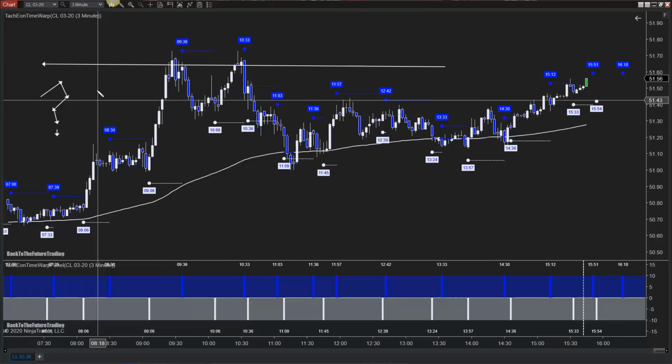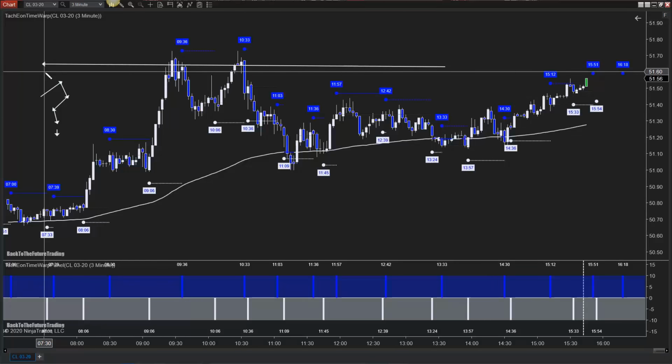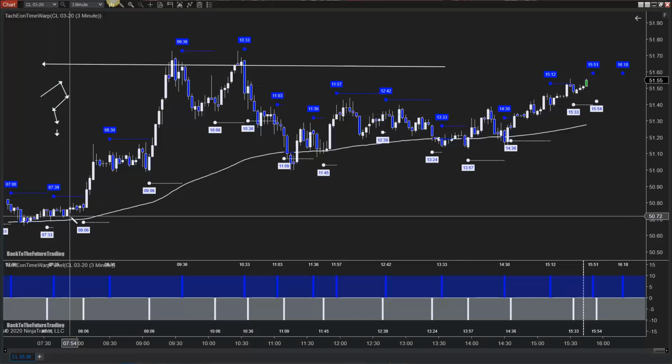Now, banks don't want you to know that these patterns exist historically in the past, that there are moments specifically related to a particular time of day on a certain day where transactions occur. If you knew that, you wouldn't fall for their tricks of creating liquidity pools at stop runs. Every time you buy, they sell. Every time they sell, you buy. It's a game of cat and mouse.